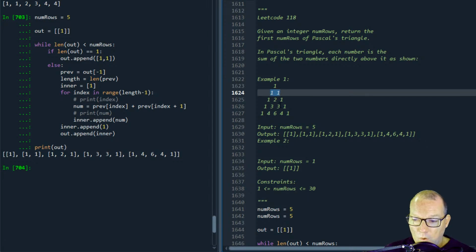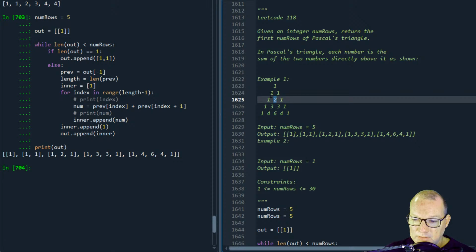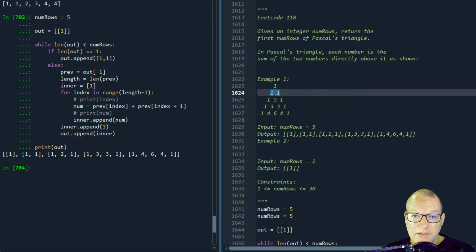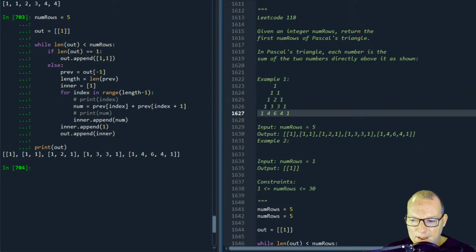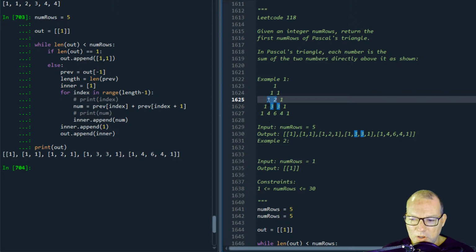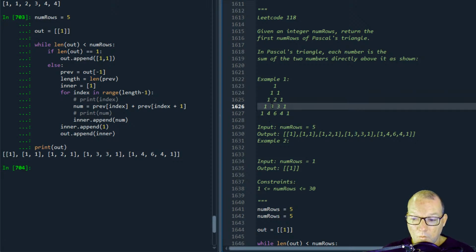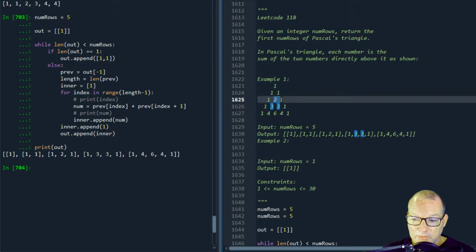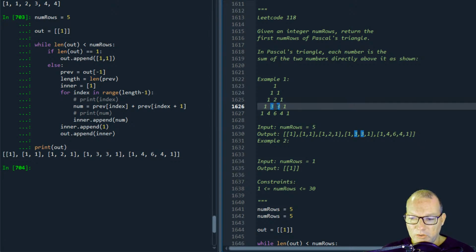Now, the way this goes is this 2 that is directly underneath these two 1s, 1 plus 1 is 2. So that's the structure. Now, this 3 right here is directly below this 1 and 2. 1 plus 2 is 3. 2 plus 1 is 3.